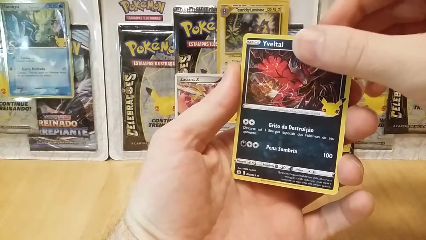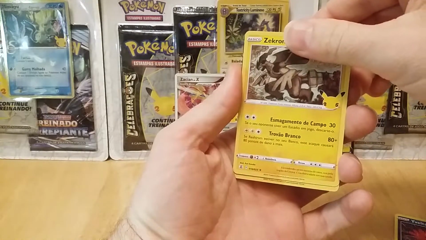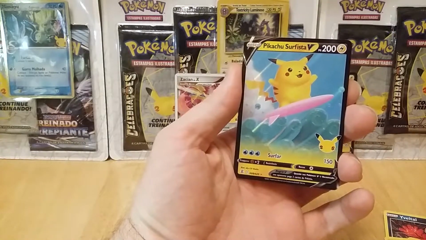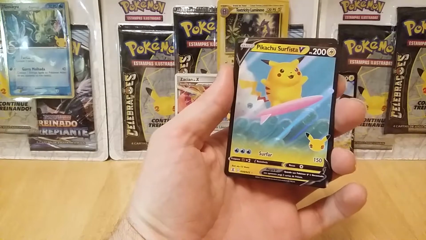That's cool. Victini? I don't know. Zekrom. Ooh, Reshiram. And Pikachu Surfista. That is so cool. Alright, and the code card.